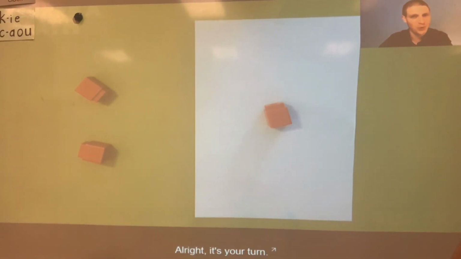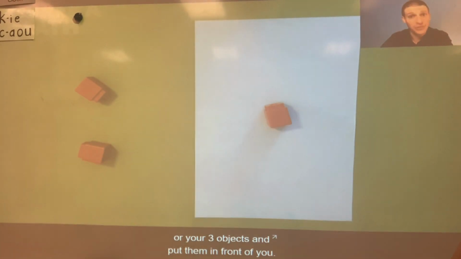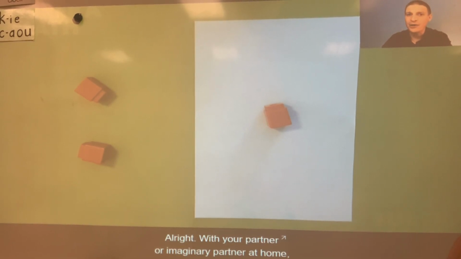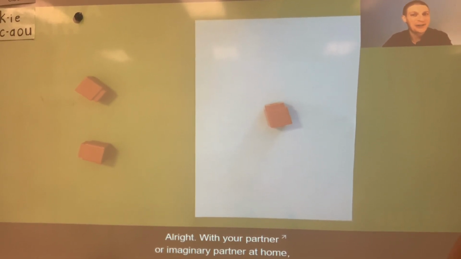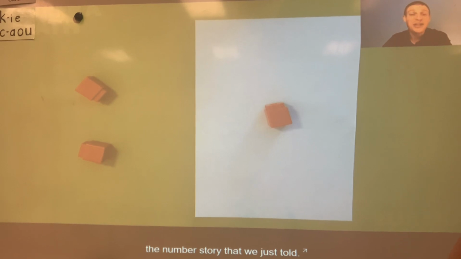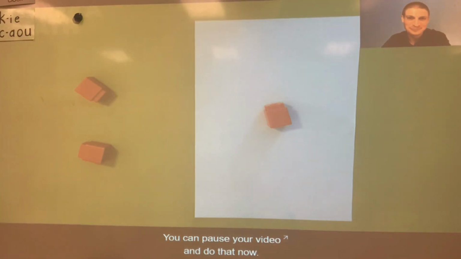All right, it's your turn. Go ahead and take out your 3 cubes or your 3 objects and put them in front of you. If you have them, you're welcome to do that. I see that Russell's got them. All right, with your partner or imaginary partner at home, go ahead and retell the number story that we just told. You can pause your video and do that now. Okay, I'm going to pause him.